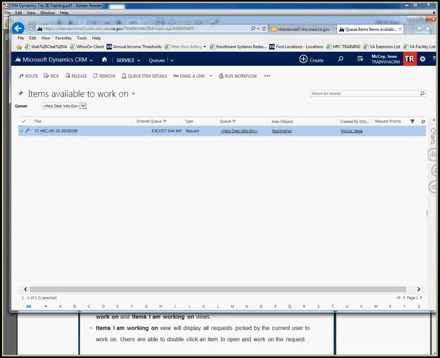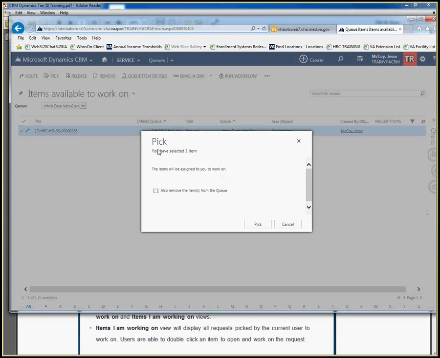In your case, you may have selected 10 items, whatever the case may be. In your case, it may be 2, 10, 15, 20, whatever the case is.